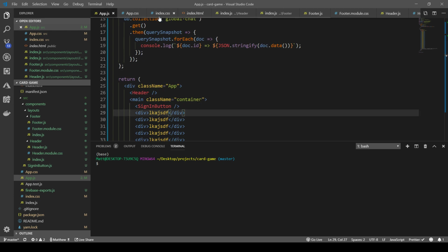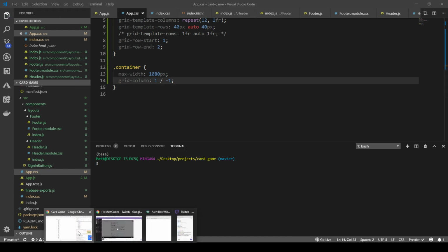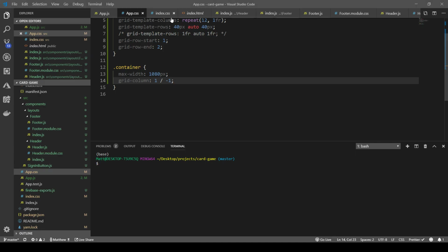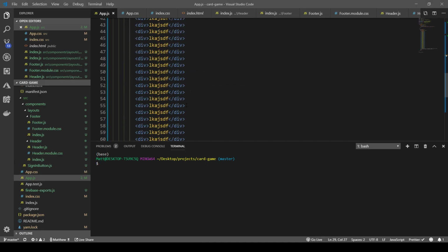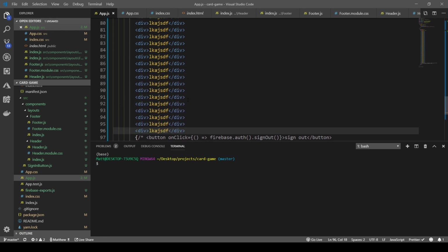Oh, because I made this row. Let's actually not even make this flex at all for now. Okay, and then add some more. I'm actually surprised I didn't go off the screen. Okay, cool. And then scroll and you get to the footer. Perfect. This is exactly what I wanted.